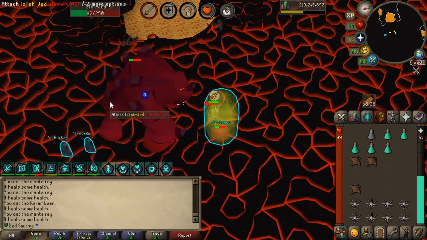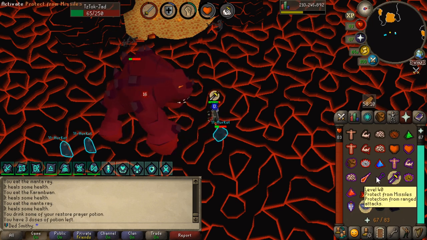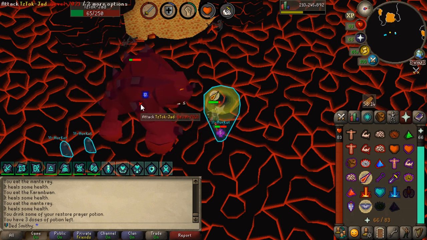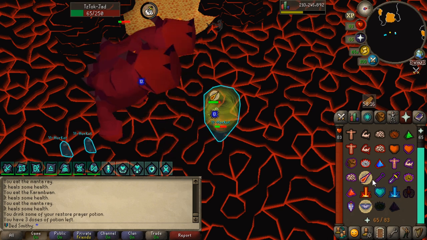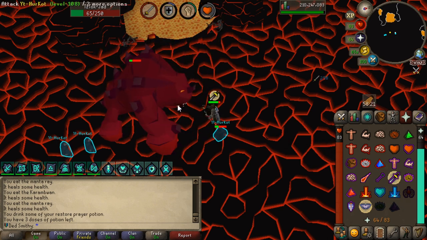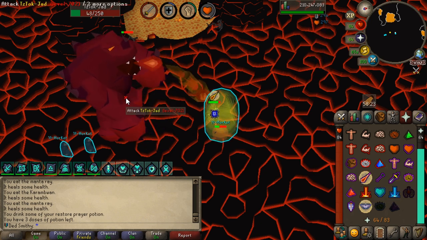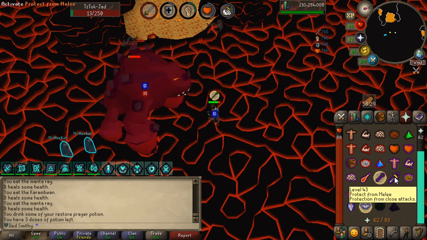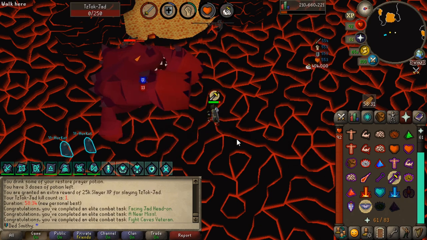Range, heal up a bit. Melee, mage, range, melee. Mage. Switch back to melee. Stop healing him. There you go. Range. Melee. And he's dead. There we go.